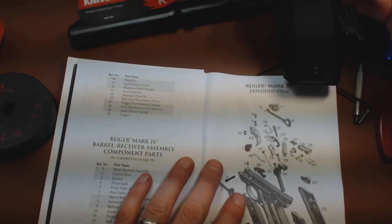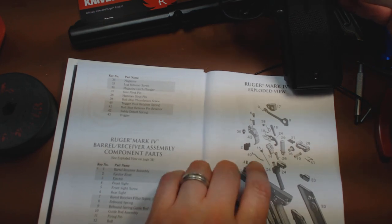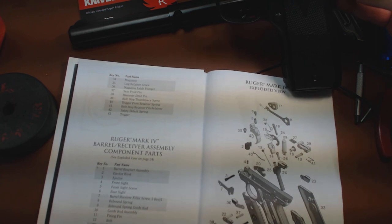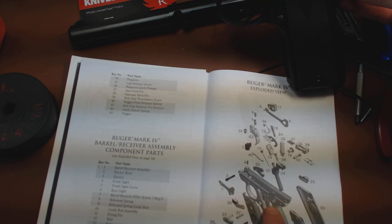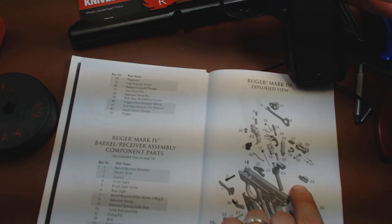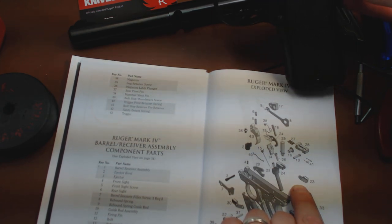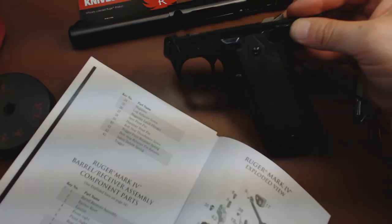This has actually got several changes from the actual firearm. The retaining pin is different. Their magazine seems to have an extra piece. Magazine catch, rather. Makes it look like the recoil spring and rod can somehow come out through the top, although I didn't see any way for that to happen. They don't show the extra bits on the bushing. That's kind of neat. They show several things that are just ever so different. But either way, piece 4 doesn't seem to have a detent, so I'm out of ideas on that one.